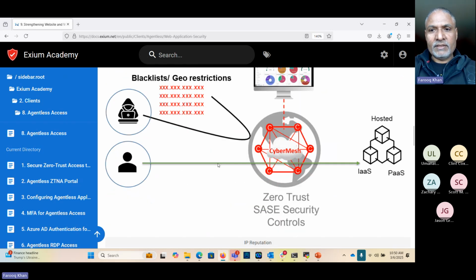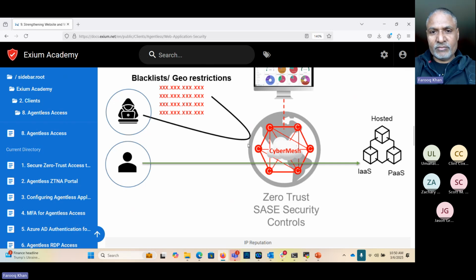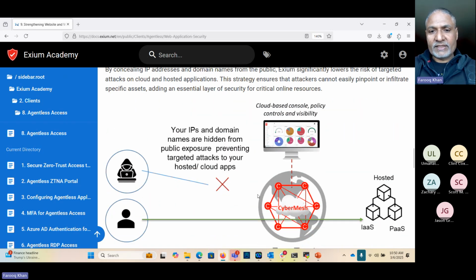And then the geo restrictions will also work. Even though your communication with the mesh is not at the network layer, all the network traffic still comes to the mesh. And the mesh can do geo restrictions, so if you want to block certain geographical regions, it can still do that. And then it prevents targeted attacks.